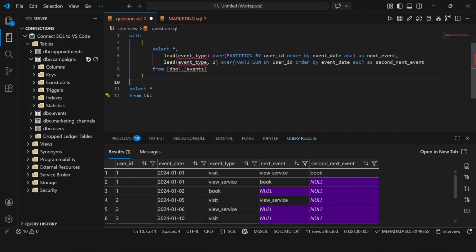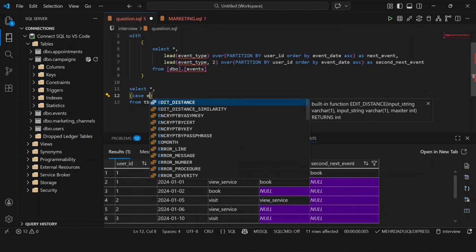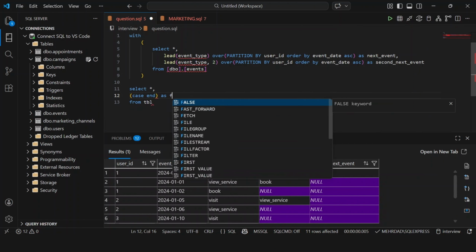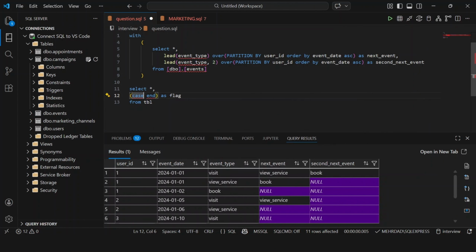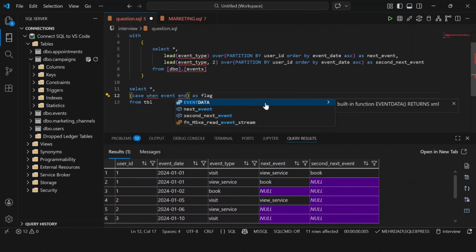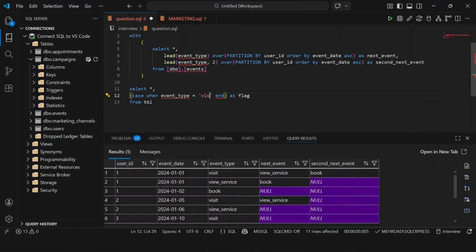So I should use the case function. I say case, and I'm going to call it flag. We have some conditions. Case when the first condition is that the event type, or the first column, should be visit, the first step.